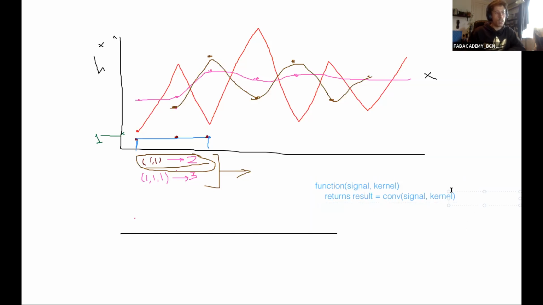The only thing that you need to change is the kernel, and you don't have to re-implement more code for doing different smoothing or things like that.